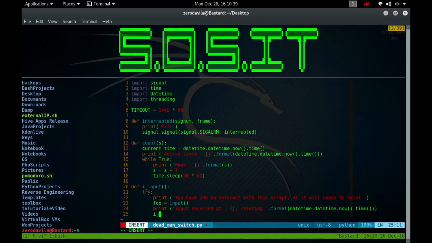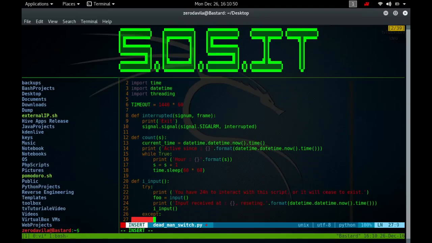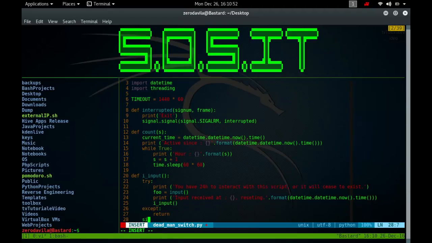As I mentioned before, this is a method that calls itself. It's a recursive method, so we'll call it again here. Now we have an except clause, and it will return, and then we will send an alarm signal after the timeout and kill the process.